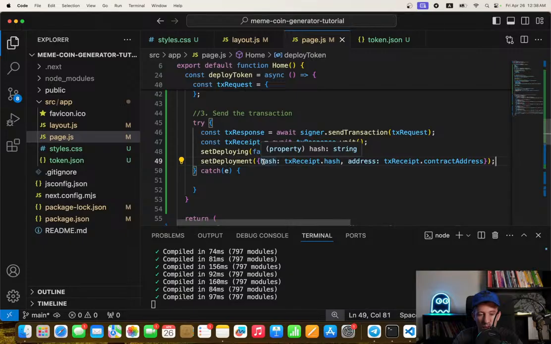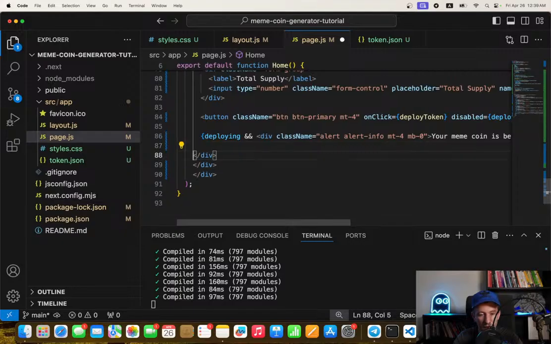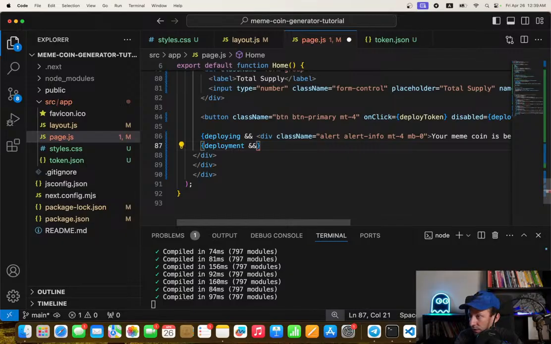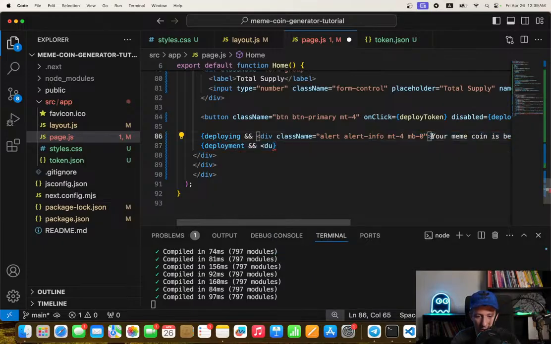So now let's make use of this new state. Here below that, let's show the information. If deployment is not null, not undefined, then let's add a div. Let's just copy paste this, and this time it's not going to be info, but success.